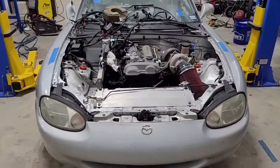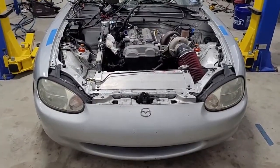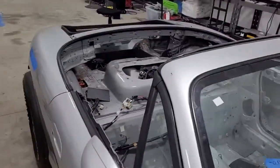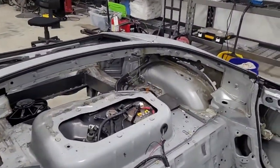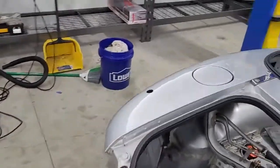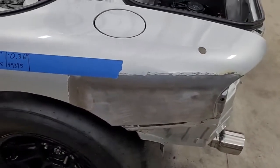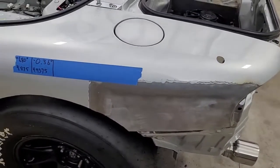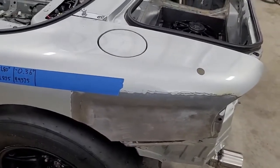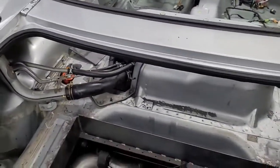Good news is by the time we do get to doing that, our fab skills will be better, so we'll be able to do a better job. We're getting better all the time — this is just a learning process. I'm not a pro. Like when we did that fender over here, that was 22 gauge steel — I think it was 30 thousandths thick. Welding 30 thousandths thick steel for me was hard to get right. It's a good skill to have, but yeah, we're kind of building our skills up and getting our tools built up.